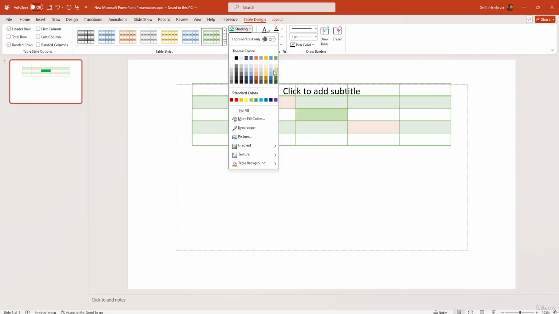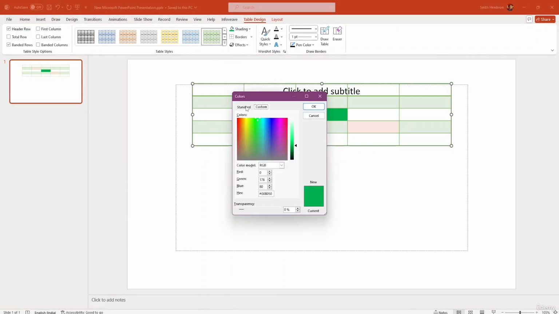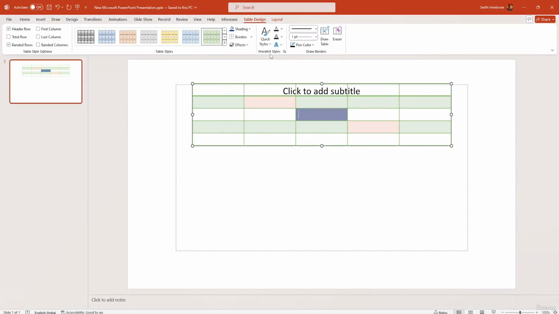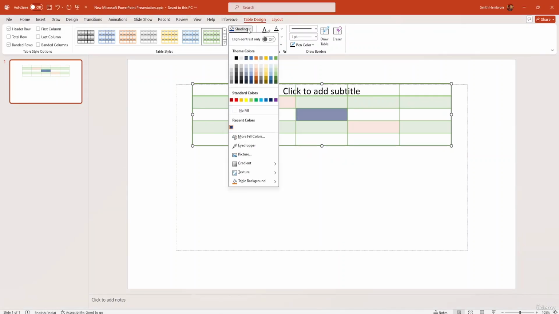If I click on this over here and apply any one of these, it will be applied, but it's going to be on low contrast, so you don't have to worry about it. Select any of the colors which you want. You can also apply standard colors, no fill, or more colors. You can see the same RGB panel, or even use the hex codes. You can fix the transparency if you want to. You have this slider over here, which is going to help you choose which type of transparency you want. You can press OK after you're done, and it's going to be applied over here.